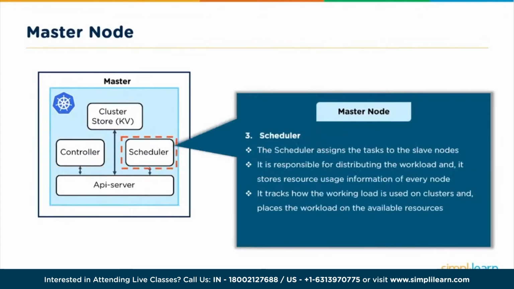The scheduler assigns the tasks to whoever has asked for any job to be scheduled, based upon a time frame or some criteria. It also tracks the working load, as to what exactly the load is and who is running what in the cluster, and places the workload on whichever resource is available at that time.